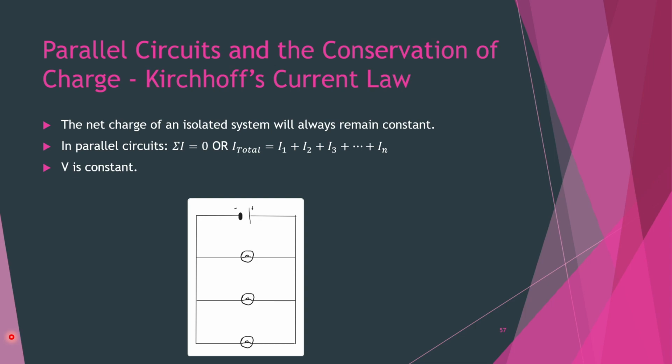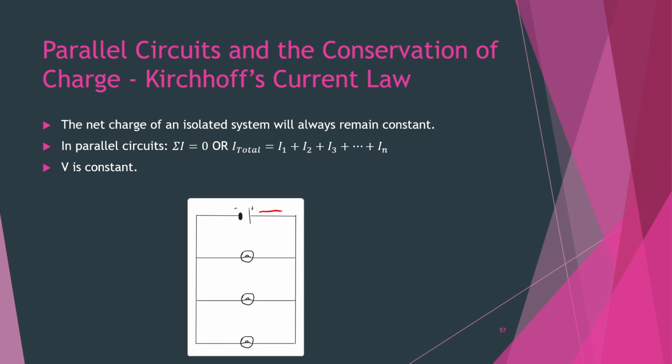Here we can apply the conservation of charge to form Kirchhoff's current law. Now, the conservation of charge states that the net charge of an isolated system will always remain constant. What that means in a circuit is that as charge flows around the circuit, there's no gain of charge or loss of charge. The charge just continually moves around and around and around the circuit. However, in a parallel circuit, there are multiple pathways that the charge can actually take. And as a result, the current that flows through each pathway in the parallel circuit will not be the same as the total current, or the total amount of charge that flows at the beginning of the circuit out of the power supply and at the end when it goes into the power supply.